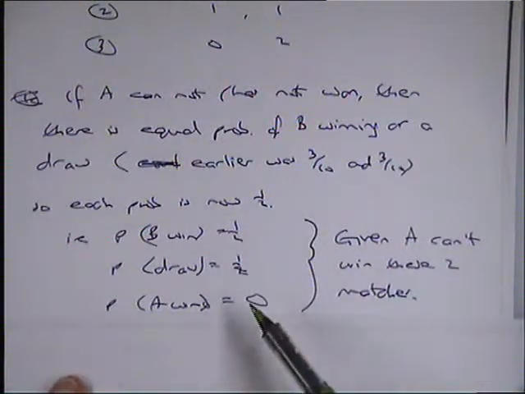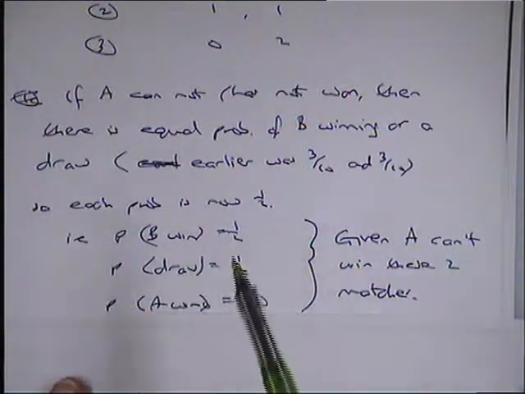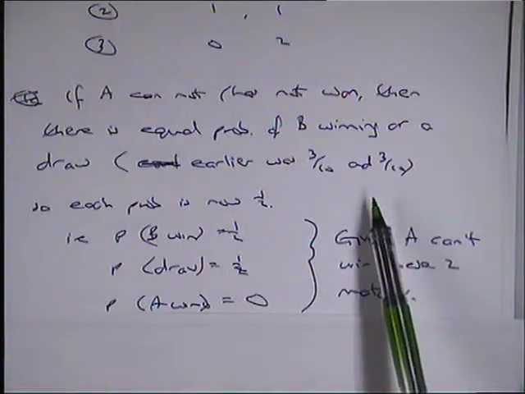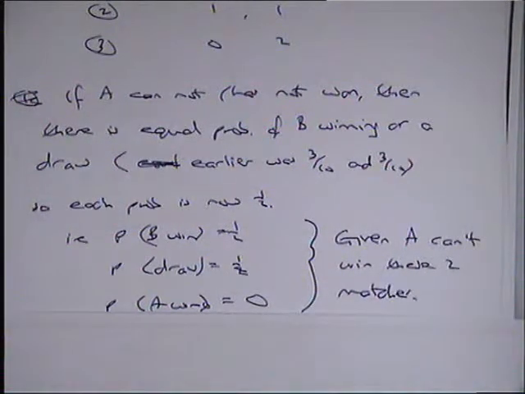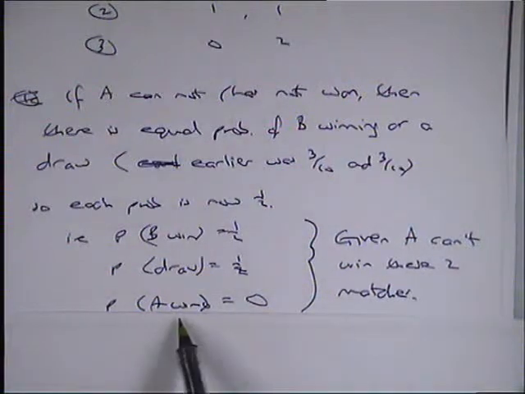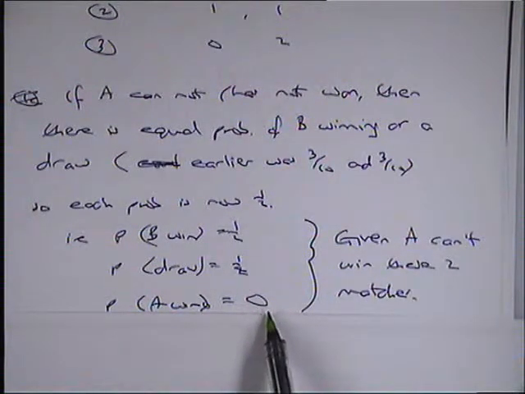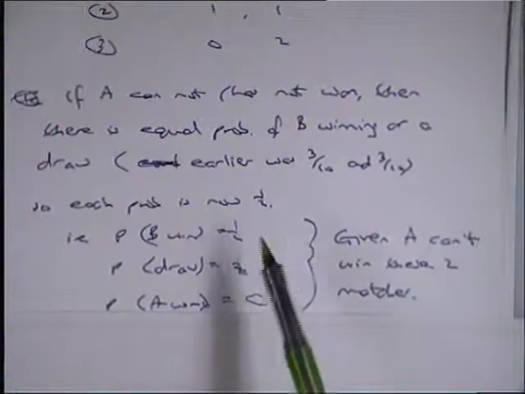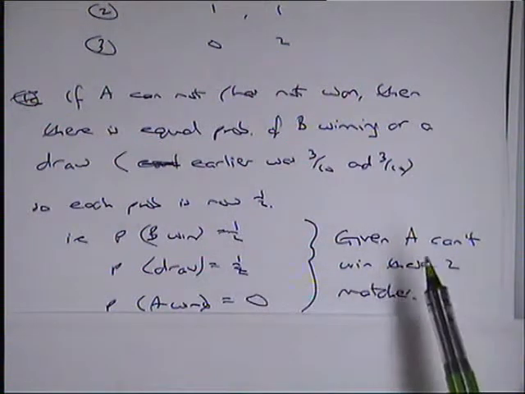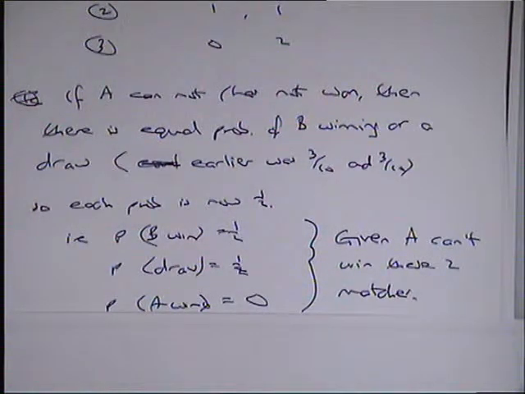Remember, these probabilities have got to add up to 1. So you couldn't say one was 3/10, the other was 3/10, and the other was 0. They've got to add up to 1. And they're still equally likely, but now we know A winning is 0. If the other 2 options are going to be equally likely, they've got to be a half. And that is given that A hasn't won any of those games.